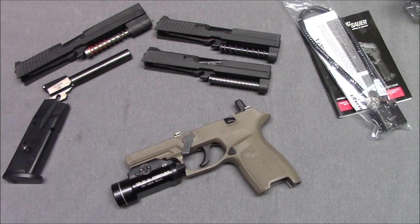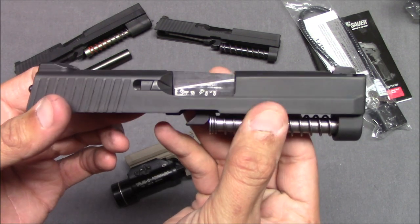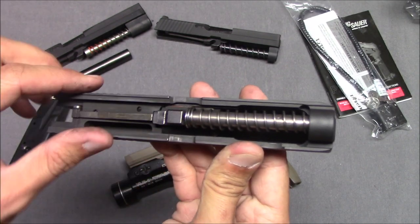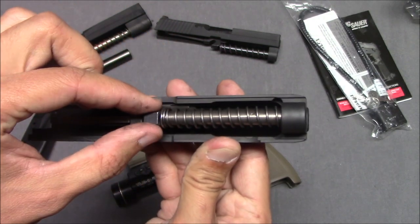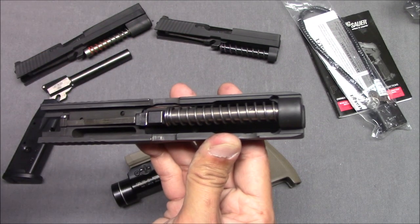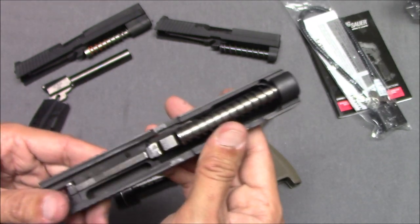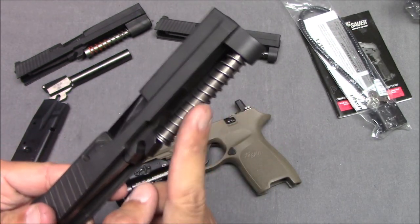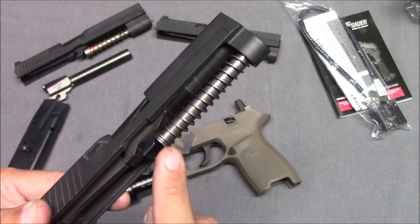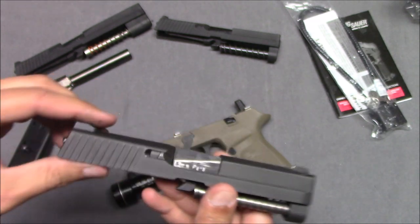Now we're going to need an upper. Let's see, here we have a 9mm compact slide. When I got this 9mm compact slide, I bought it on, I think, GunBroker or eBay. Someone gave me the wrong recoil spring, so I had to go out and find a replacement recoil guide rod and spring. I think someone stuck a Glock recoil spring in here, which did work for a time, and then it got broken up. Someone pointed that out in one of my videos, and you were correct, sir. Someone sold me the wrong recoil spring. That was not good. I had to buy this myself. This, by the way, is a P228 recoil guide rod. It works. So we have a 9mm compact slide.